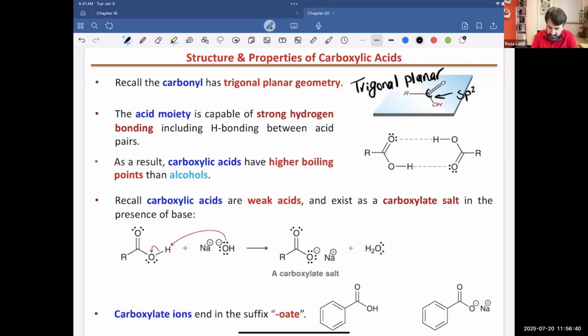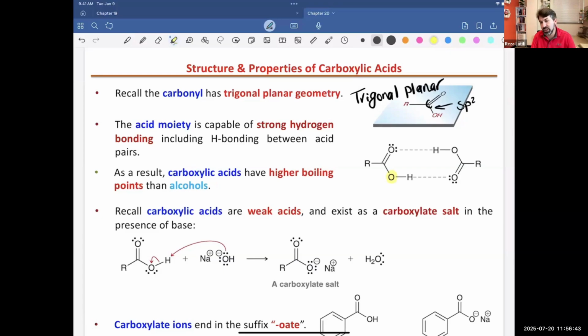Now, we have oxygen, an electronegative element, attached to the carbonyl group on one side, and on the other side there is an H attached to oxygen. Anytime you have hydrogen attached to an electronegative atom like nitrogen, oxygen, or fluorine, we can have hydrogen bonding. This hydrogen is going to have a large partial positive charge because it's attached to oxygen, which pulls electron density from it. Hydrogen is short of electron density, and it will look for that electron density and find it in the oxygen atom of the carbonyl group.